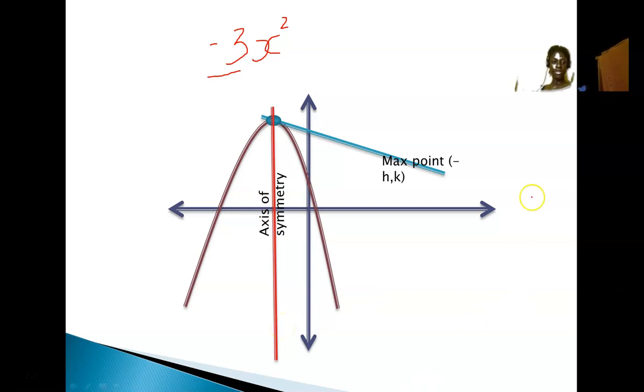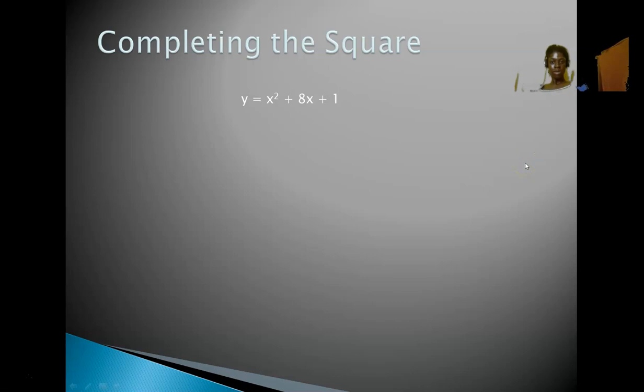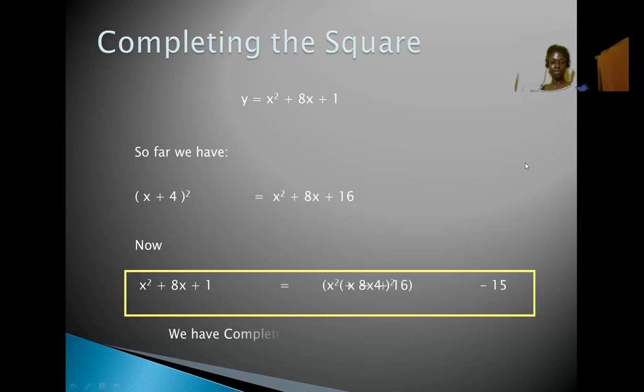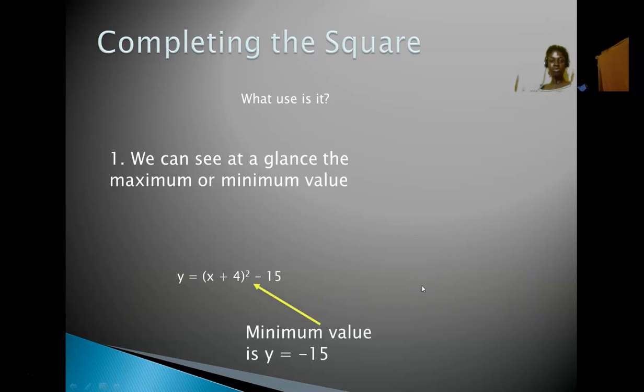Alright, so let's take it further. So let's say we complete this square for this graph. So we completed the square for this graph. This one has no a, but the a would be 1. And the fact that x² was positive means that a is actually positive 1, which means that the graph is a minimum graph.